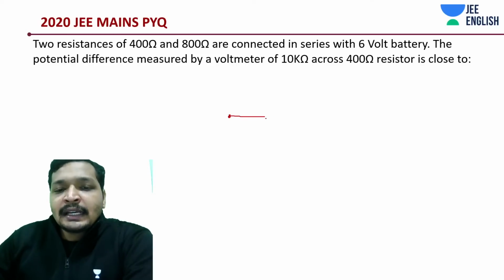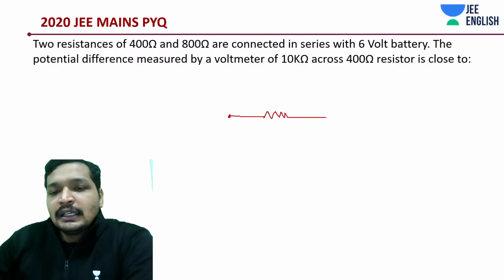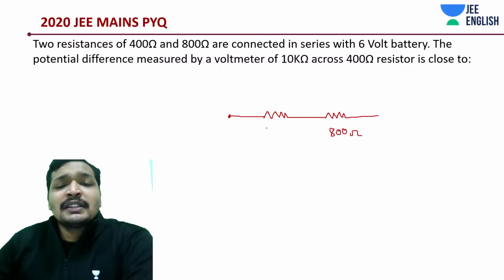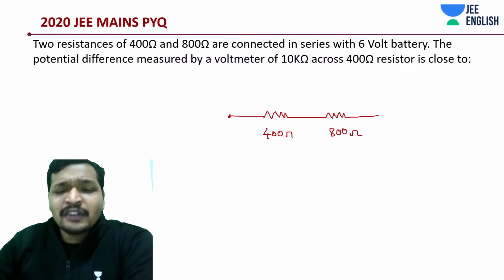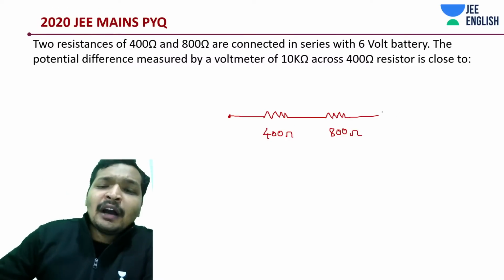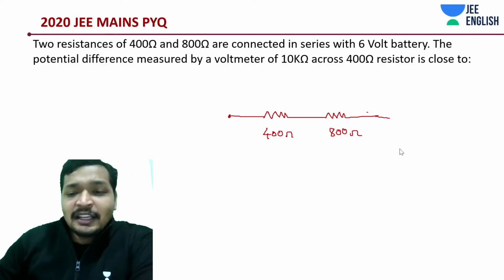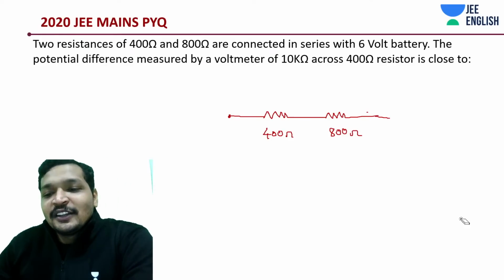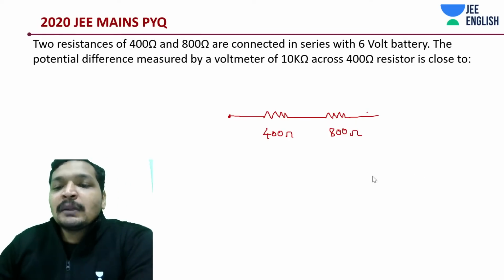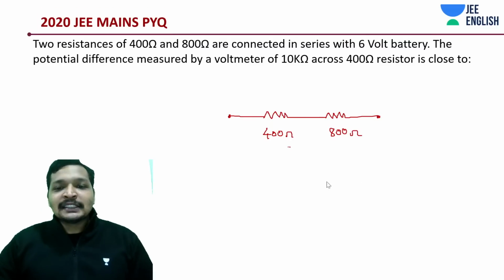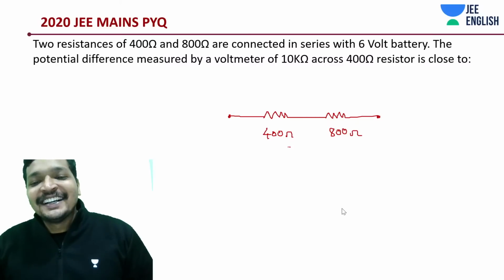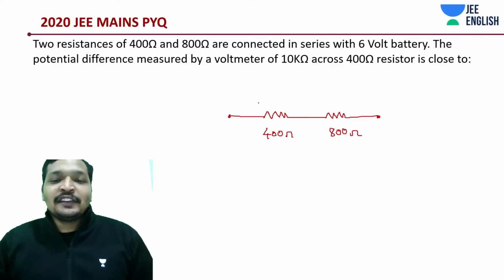And students, a very important thing: how is a voltmeter connected? A voltmeter is always connected in parallel, right? Thus, large resistance. Never forget that, because there were many direct questions in your JEE Mains. In fact, in 2020 also there was a question. Depending upon how lucky you were, but anyway, it's all percentile marking, so everyone is getting affected, so don't worry about it. Percentile takes care of that, which is one of the advantages of having percentile.